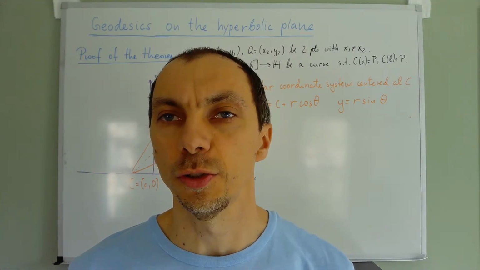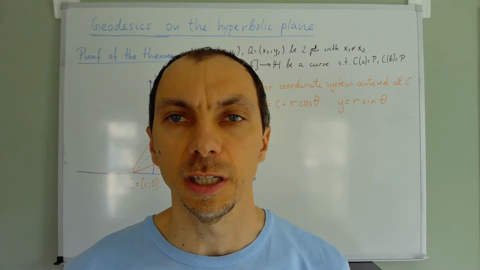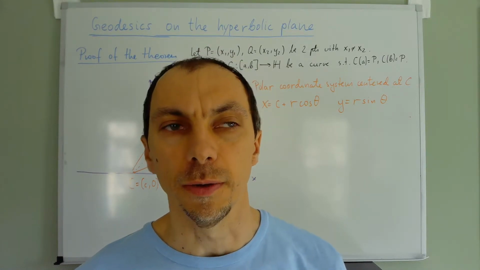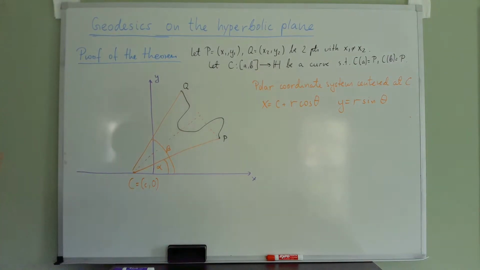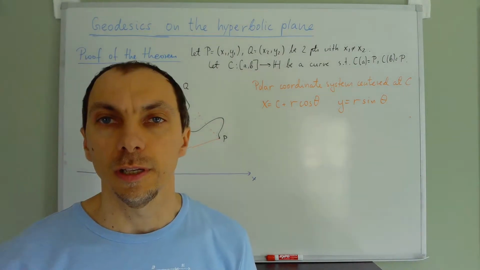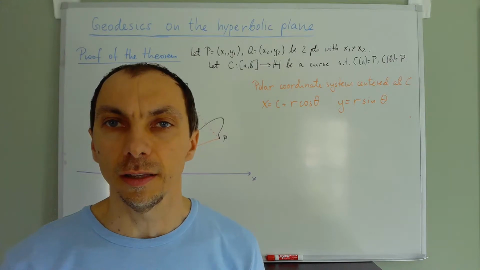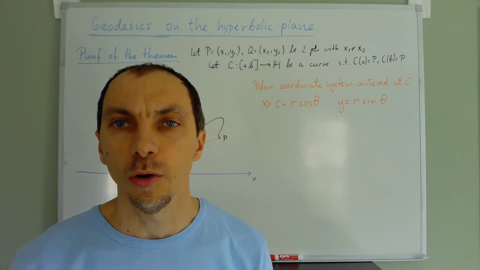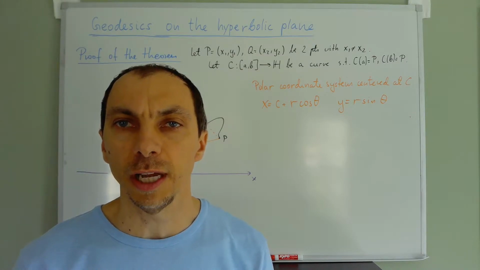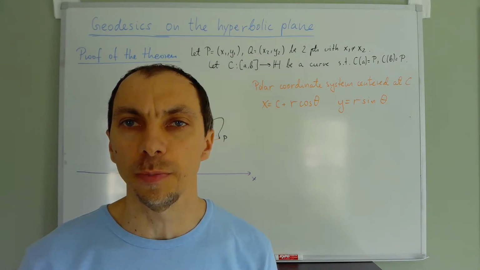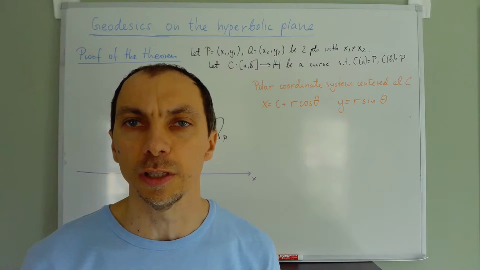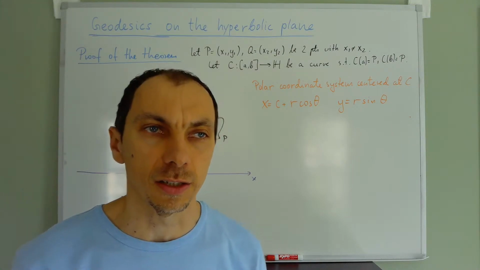Our goal now is to prove that the geodesics on the hyperbolic plane are what we said they were. So there are two cases of the theorem. The theorem said that the geodesics are either straight Euclidean line segments that are vertical, or when the 2 points that we're connecting by a geodesic do not lie on top of each other, then the geodesic is an arc of a Euclidean circle that goes through those 2 points, but is centered on the x-axis.